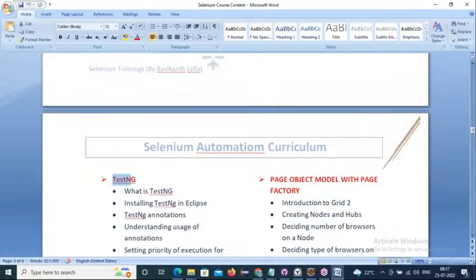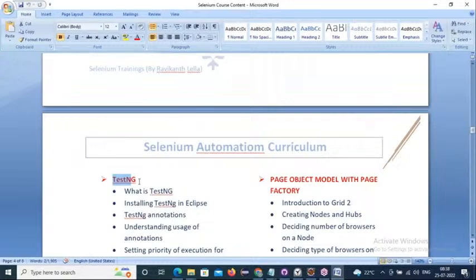And coming to the test engine framework. Friends, Selenium itself doesn't have any built-in framework. So we will be using one external framework, which is TestNG, defined for Java. In TestNG, everything is talked about in terms of annotations. We have so many annotations: before annotations, test annotations, after annotations, parameters, data providers, listeners.